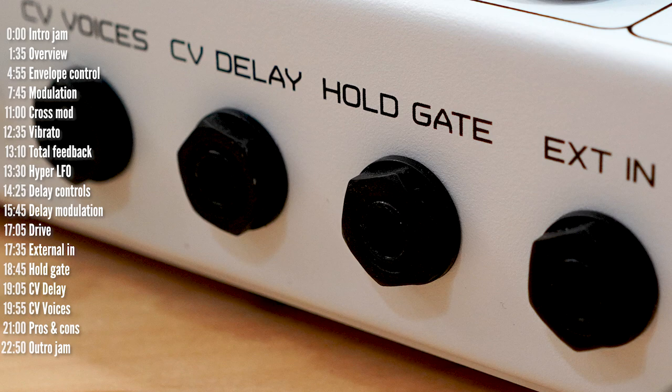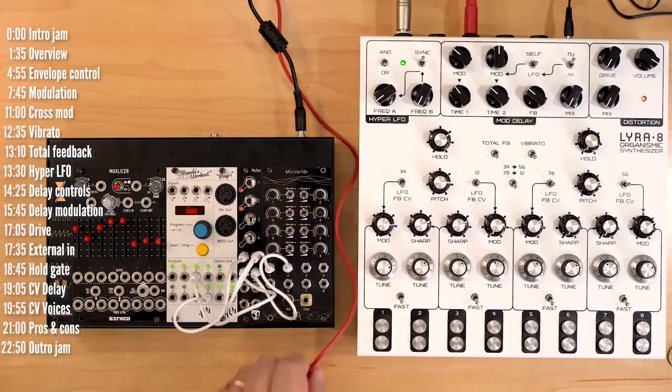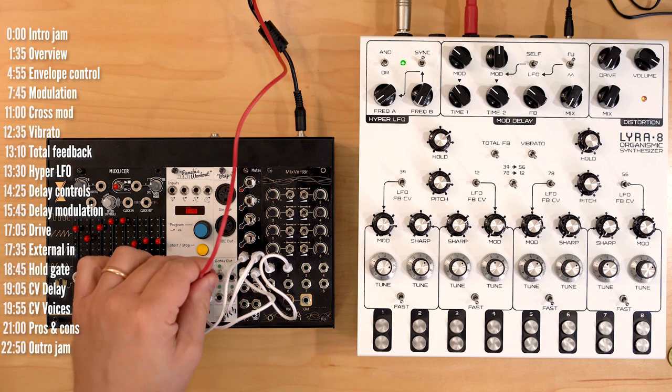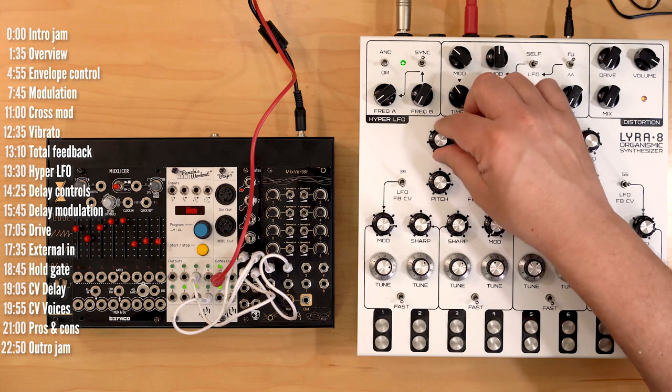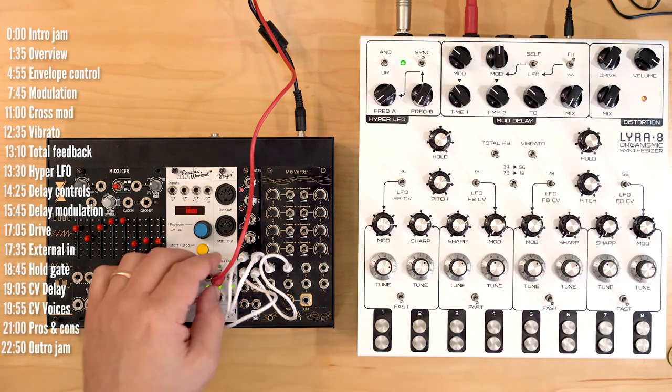The hold gate lets you apply hold with control voltage, which is really nice as it can let you create special effects like tremolo. So in this little setup, I'm sending gate into Lyra's gate hold input. And different rates will create different types of tremolos, and the character of the tremolo can be determined by the position of the hold knob.